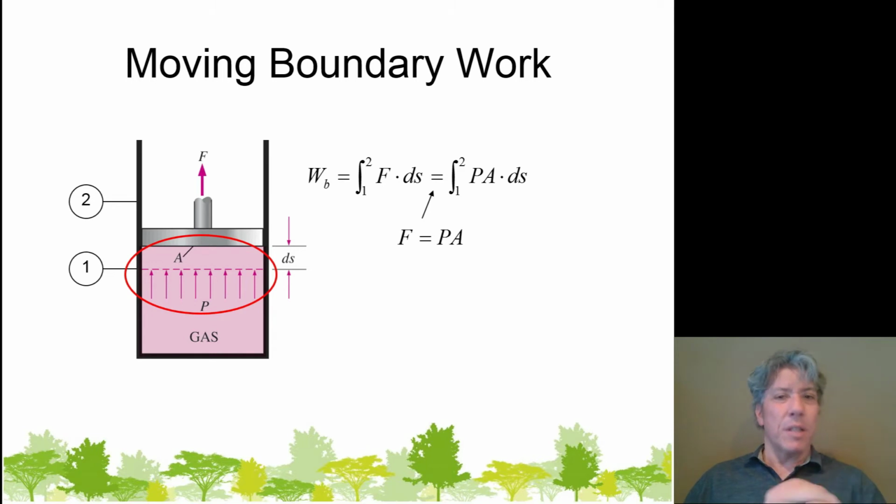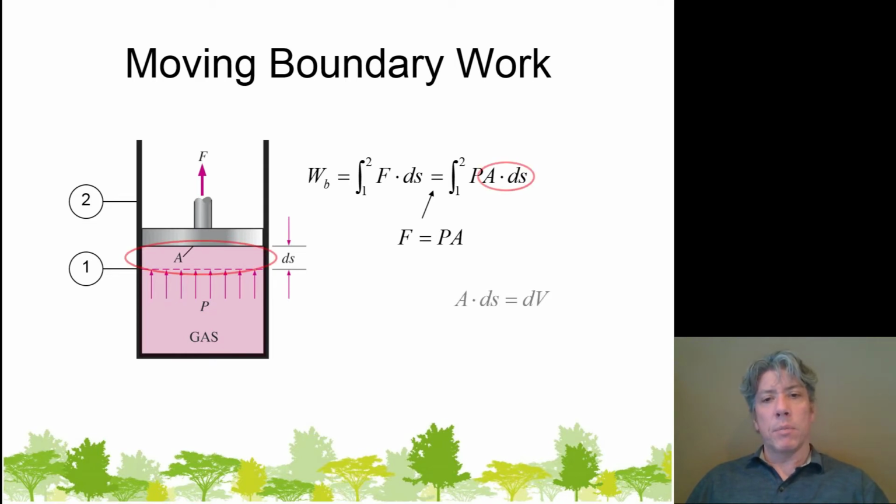It turns out, though, that this is a reversible moving boundary work. But we're going to replace the force being applied by pressure times area in our equation and see if we can make some sense of this. If you stop and think about it, you might realize, well, wait a second, area is its own variable. If I multiply area times the differential change in the piston's position, that would be equal to the differential change in the volume of the system. So we could replace A ds with dV instead.